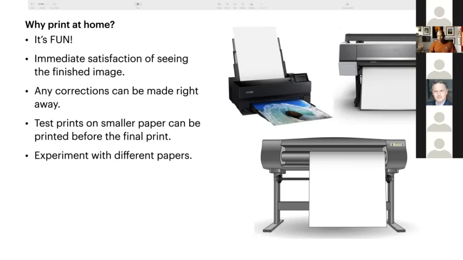Where I worked last, we had a printer similar to the one you see on the bottom. I actually have a print that I ran on canvas at work that's 5 feet. It's a 5 foot wide printer. It'll make a print that's 5 feet wide by however long it is.